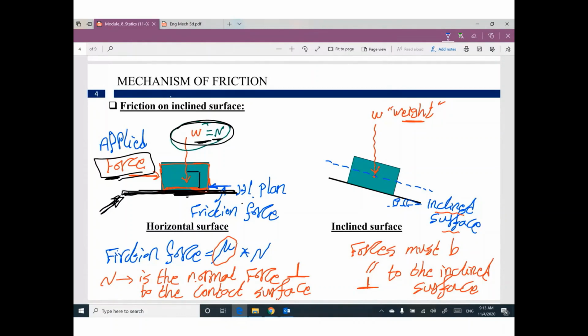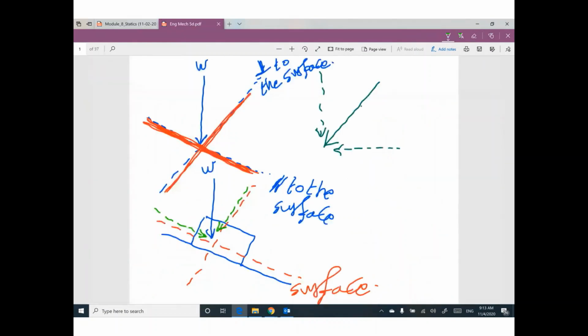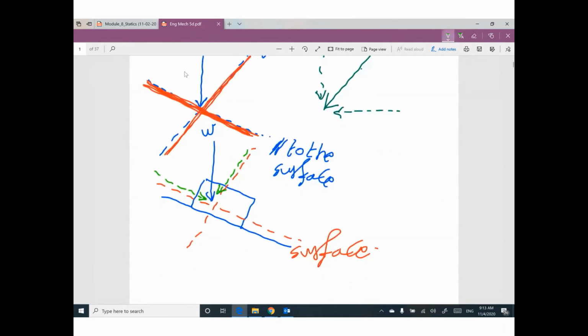If you have an inclined force, please go ahead and draw an axis in this direction parallel to this surface, and another one perpendicular to this surface. This angle, I believe, will be theta. Do you know why? I can explain. This angle theta equals this angle theta. This one plus this one is 90, and this one plus this one is 90. So this one will be theta. That makes sense?